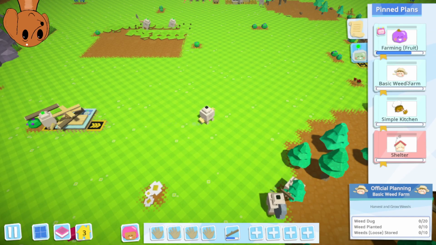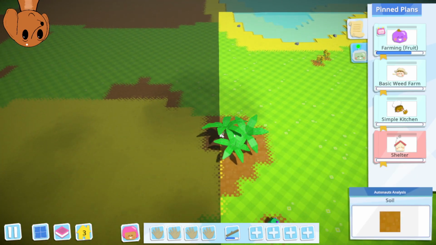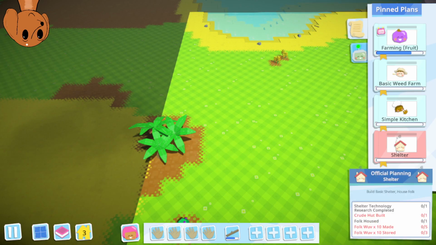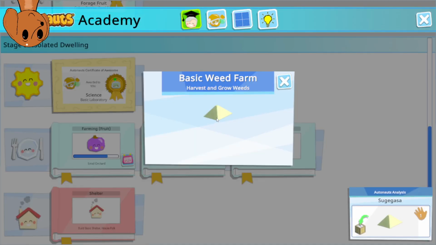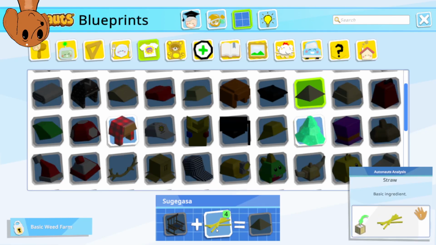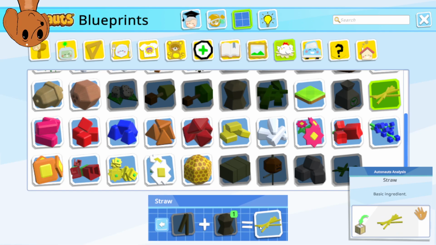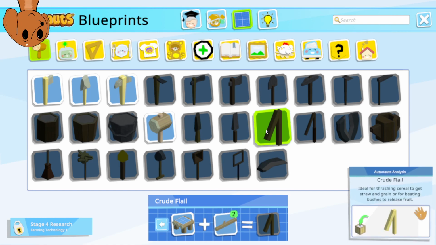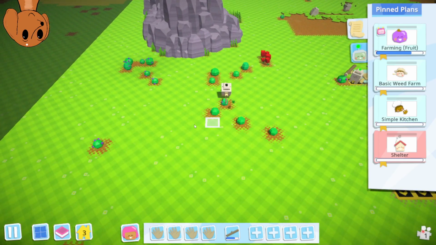Still working on berries planted. I'm not sure what to do with the weed farm, though. What's a weed considered? Weed dug, weed planted, weed loose, stored. Sugigasa? What the hell is that? Straw. Crude clothing station. Oh, it's a hat. Straw is made from crude flail. Where's crude flail come from? Oh, it's a research. Okay.